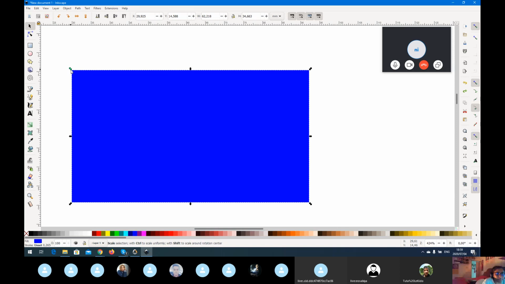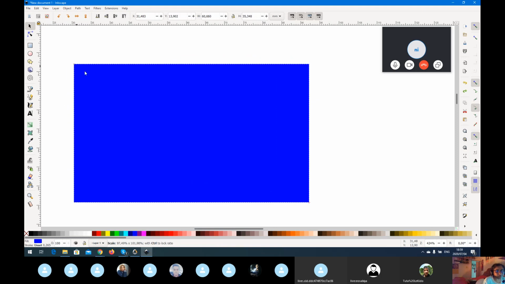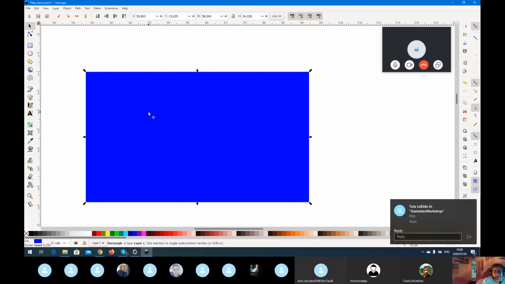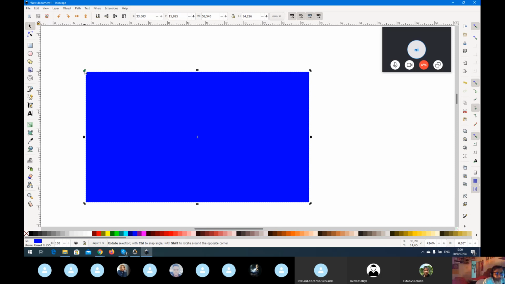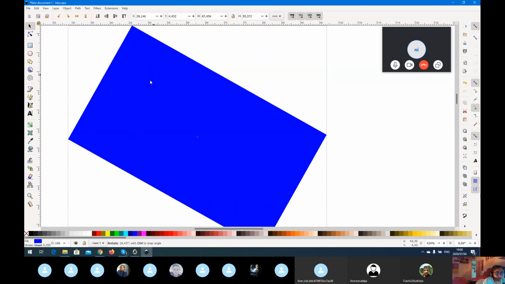Right, you see those little arrows. There are two kinds of arrows, 1 and 2. These arrows are for scaling up or scaling down, making it bigger, making it smaller. Then for the other arrows, you have to click inside the object again. In this case, the object is a square. You click inside the square, and then you get the other type of arrows that let you rotate it.